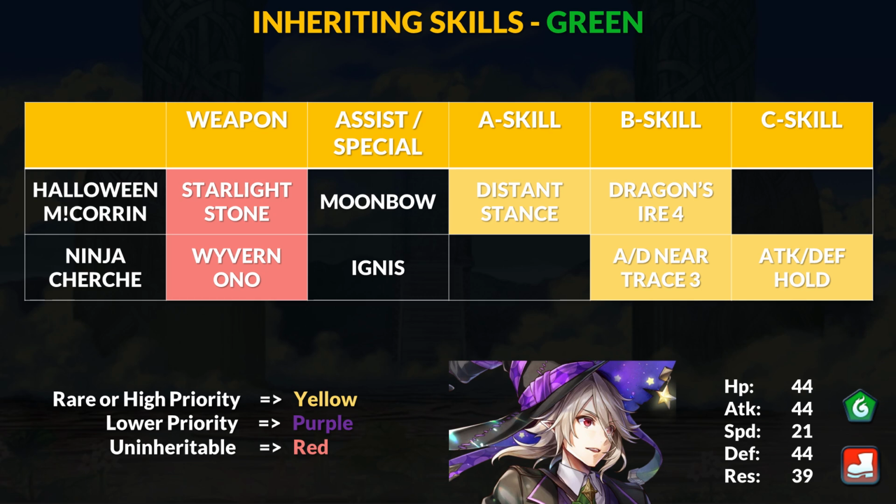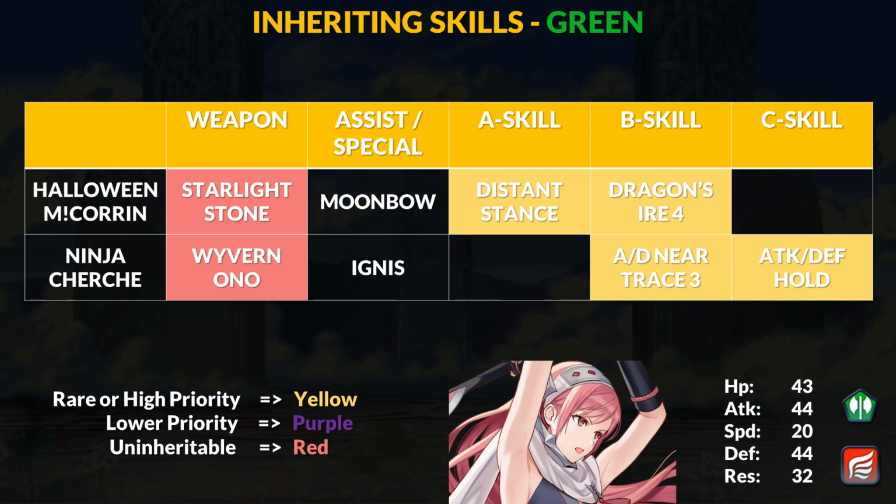Last unit for today is Ninja Shirshei, a flying axe unit with low speed and very high attack and defense. Like her fellow Wyvern ninjas, the Wyvern Ono is a dual-phase brave weapon with +5 defense and res and a -8 speed penalty. It also grants true damage equal to 20% of her defense stat and grants flat damage reduction equal to the same amount. Simple effects for a brave weapon. You dish out more damage, you take less damage just for stacking defense.